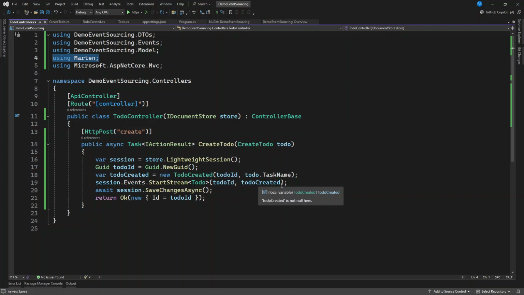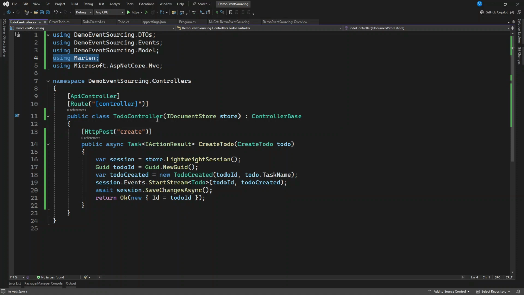Now, most developers, anytime they are working with a to-do, want to create or add the date and time. But Marten has done it for us, and I'll show you how you can retrieve the version and even the date the event was created. I'll show you how to do that soon. Then you want to save changes, and then return the ID of this.